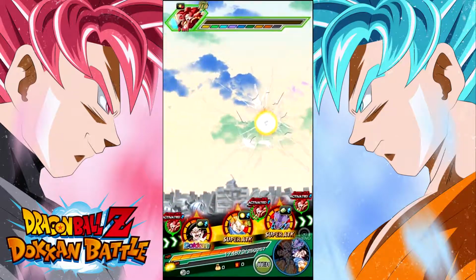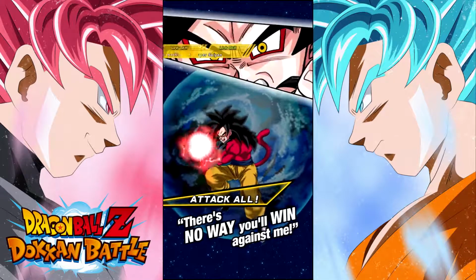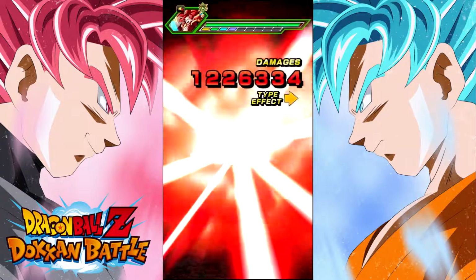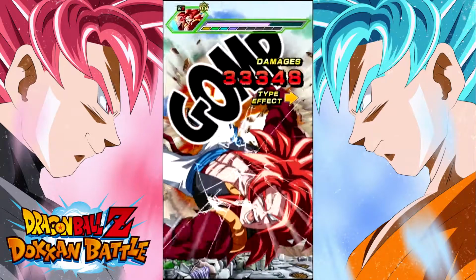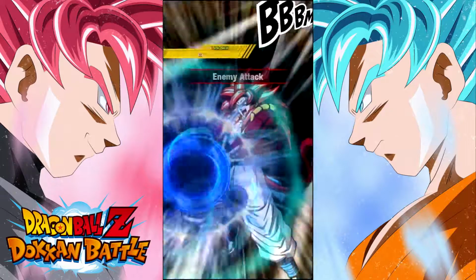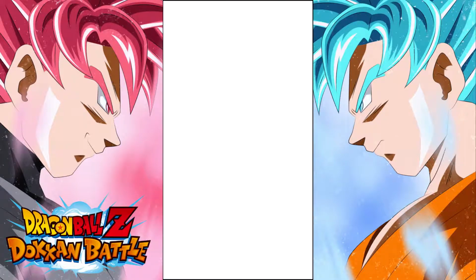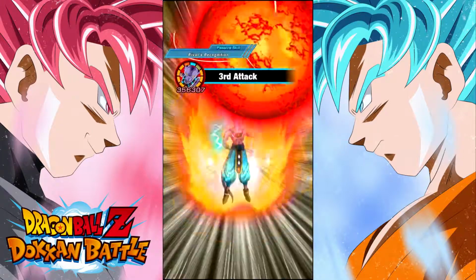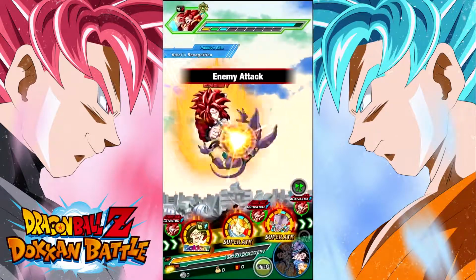Alright, here we go, guys. What are we getting? How much is this gonna do? 1.2 mil. Okay, I'm satisfied with that, despite the fact that he has crazy tanking ability. Oh, damn, he's super in Trunks. God. Oh yeah, right, the Whis. Forgot about that. 17,000, that's really low.